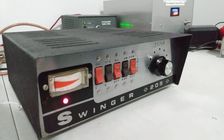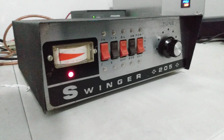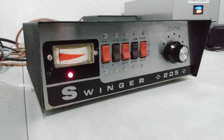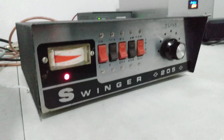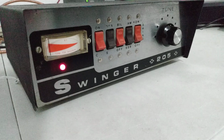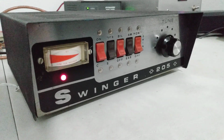Rooster here in Tennessee looking at the Swinger 205. I just picked this guy up off of eBay a couple days ago, and it arrived in good shape. Seller said it was doing about 200 watts, I believe. As usual with eBay, it wasn't doing anything near that when I got it.